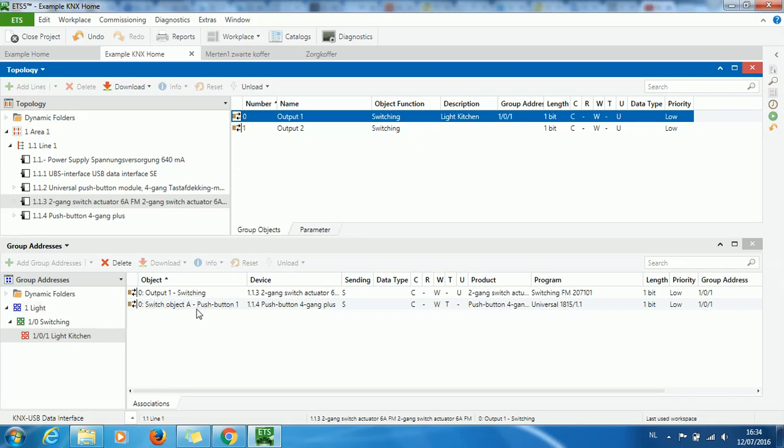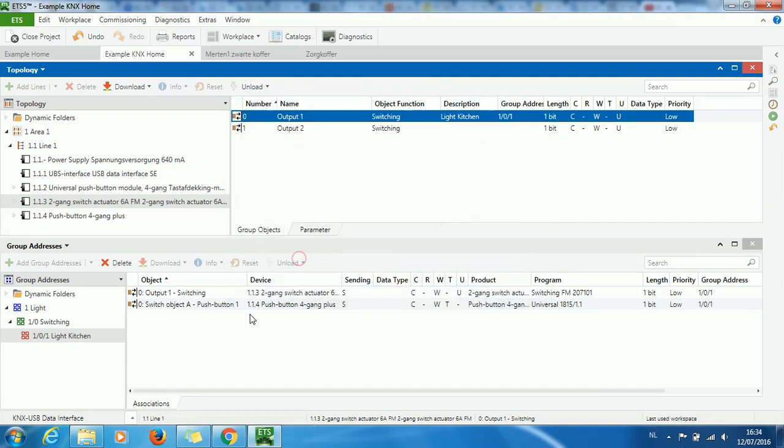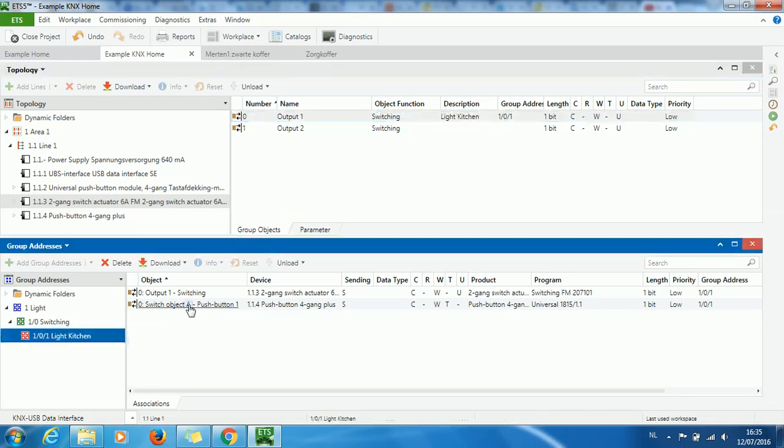When I push again, I can for example say that it sends a 0, but that I have to change in my parameters. So here the connection between the actor and the push button is already made, but for now I can only switch on. So I will have a look at the parameters in the push button.